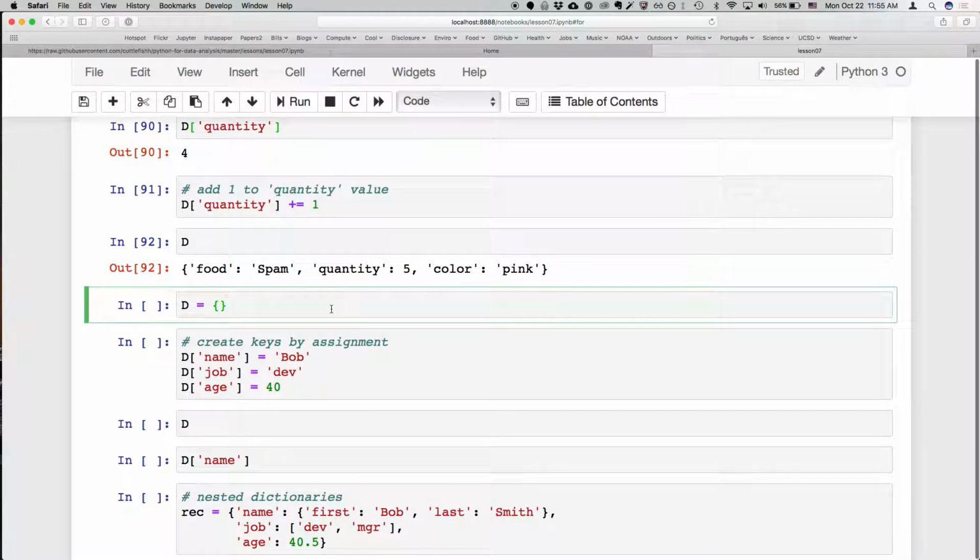Another way we can create a dictionary is by naming the keys one by one and assigning values to them. So here we're going to reset the value of d and create an empty dictionary using just curly braces. This works with tuples or lists as well. You can always create a new object with the empty sign of the corresponding thing.